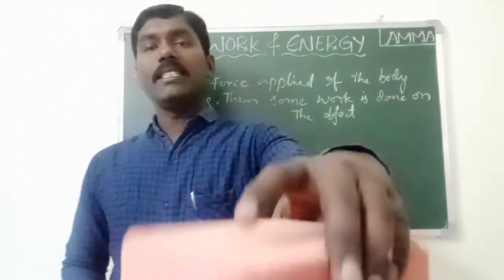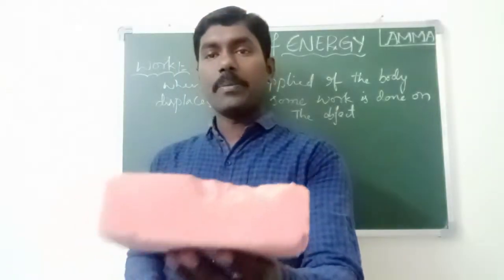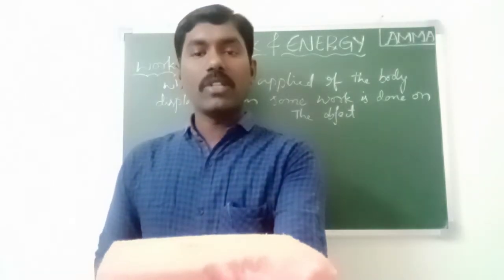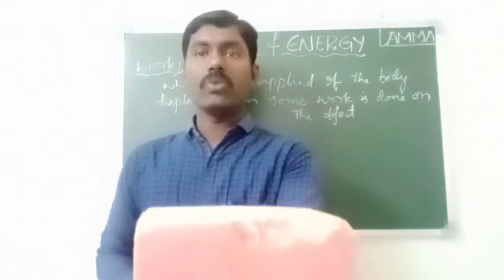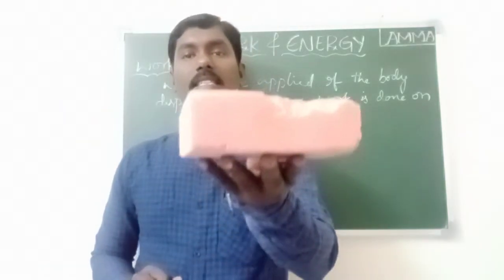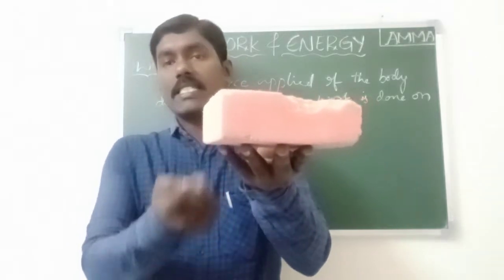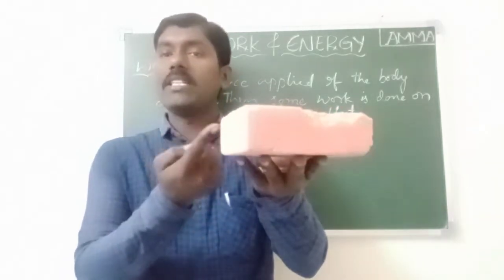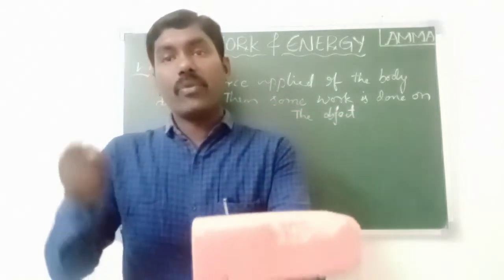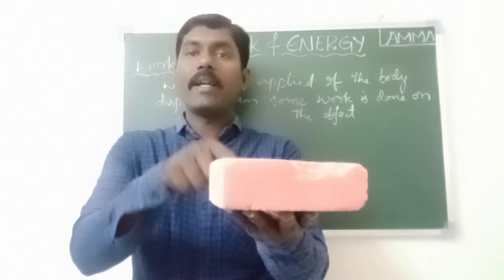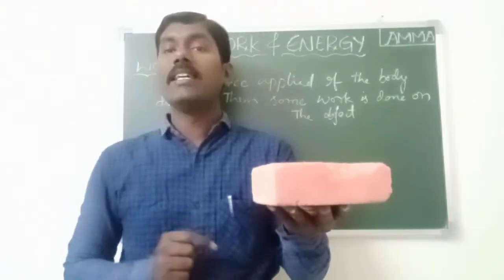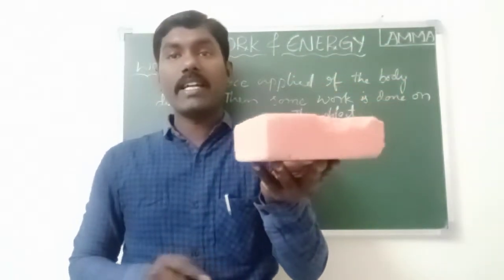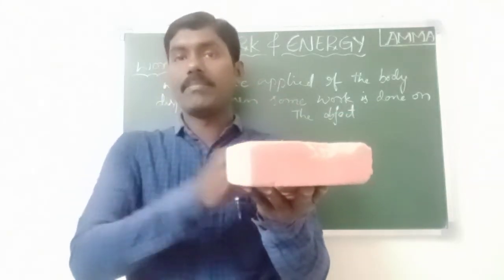For suppose, students, there is a duster. Initially the duster is on the table. Suppose I want to lift the duster from the table to a certain height. Just like what I am doing here, I am pulling the duster vertically in the upward direction. In whichever direction I apply the force, the body also moves in that direction. Yes or no? So in this case, some force is acting on this body. Due to the applied force, this body is displaced in the vertically upward direction. Here force is applied, and at the same time displacement also exists. That's why we can say some work is done on the object by myself.